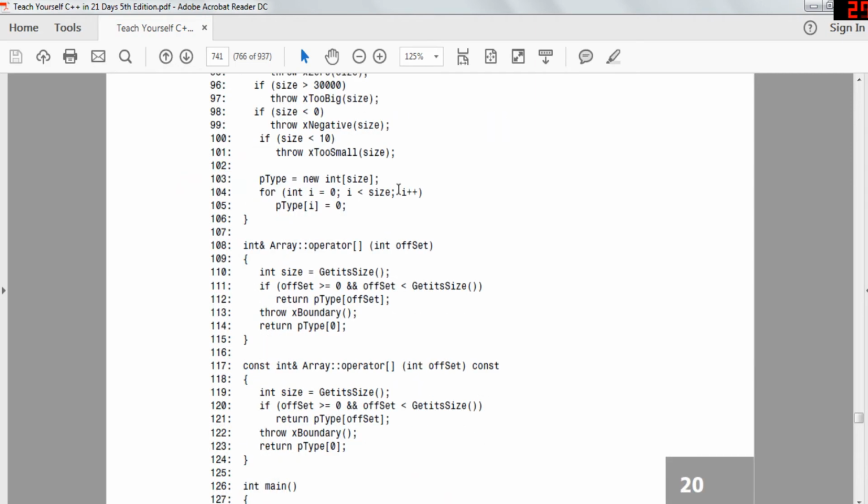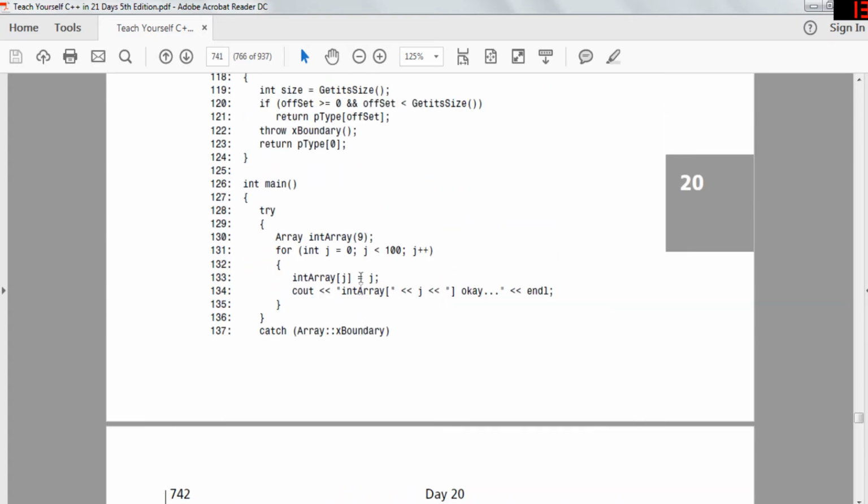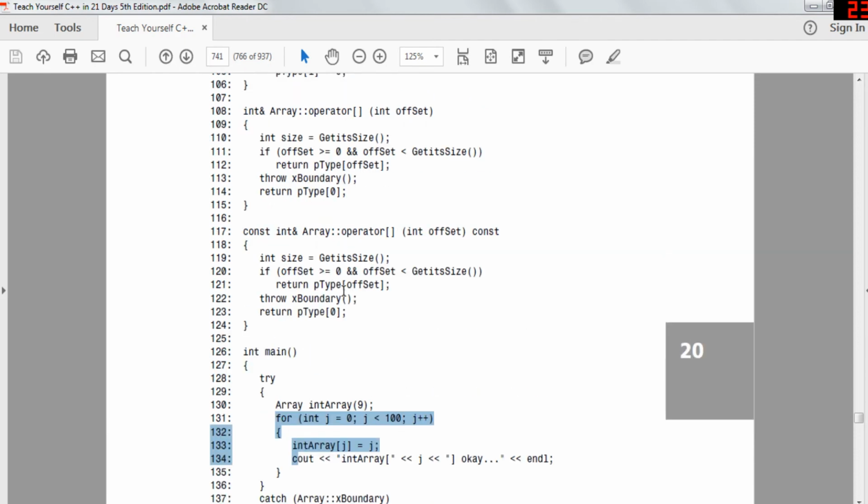Okay, so because they passed it by reference, the right one is printed out. Too small, received 9. The right print error is printed out. Because what's happening is that they create an array of size 9, and they're trying to go beyond that array, okay? And then it throws an exception, right?